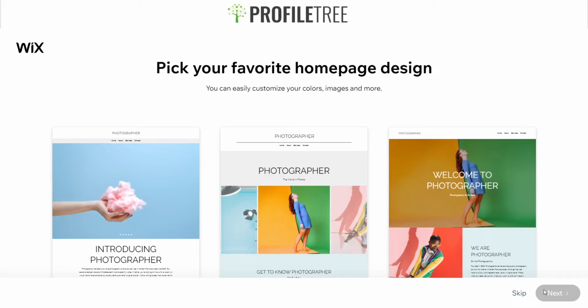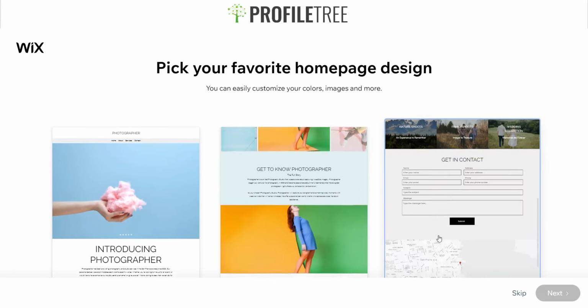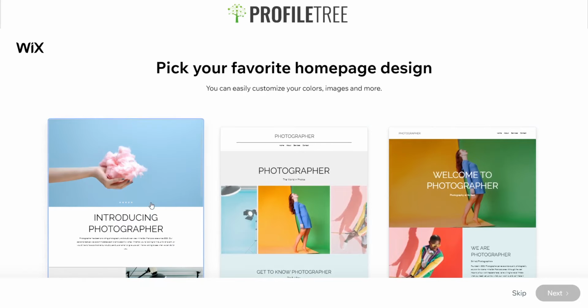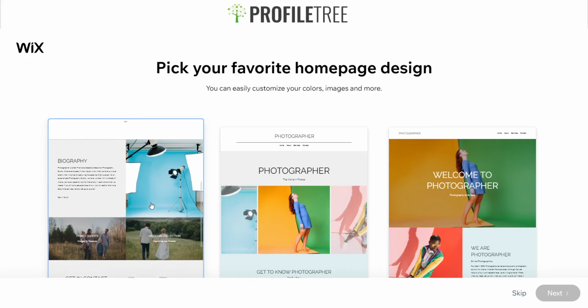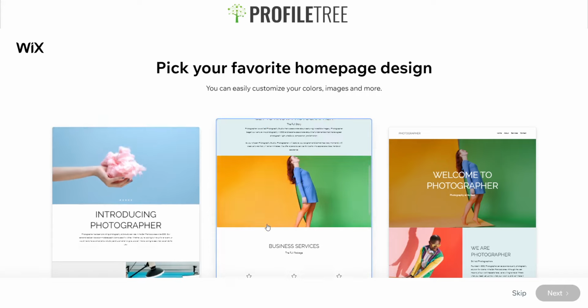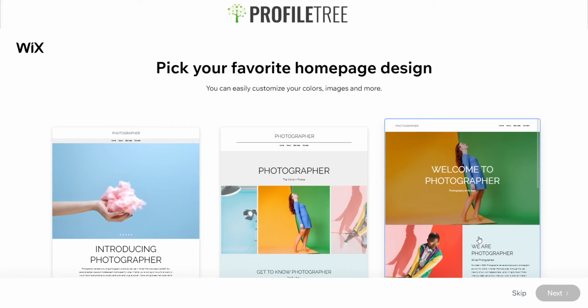And then next, it'll ask us to choose our favorite homepage. Now, as you can see there, it listed out 3 different layouts, and there's one there, one in the middle, and one to our right. Now, they're all fairly much the same, a bit basic as well, but you are getting your necessities, which is a hero section, a bit about the photographer, even a biography, and even an area for family shoots and wedding collection. You also get an area for contact information. Same applies to the middle layout, and same applies to the far right side layout.